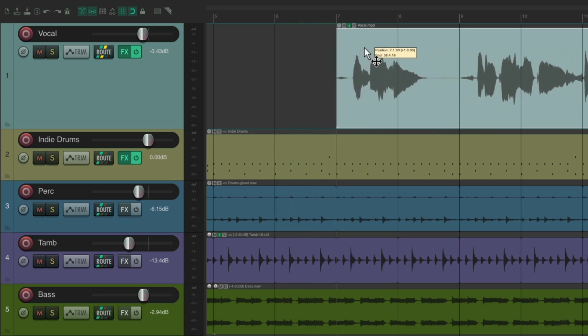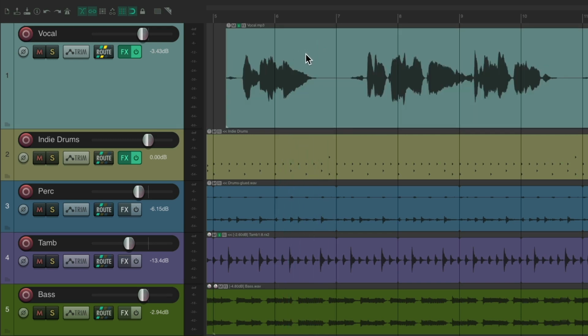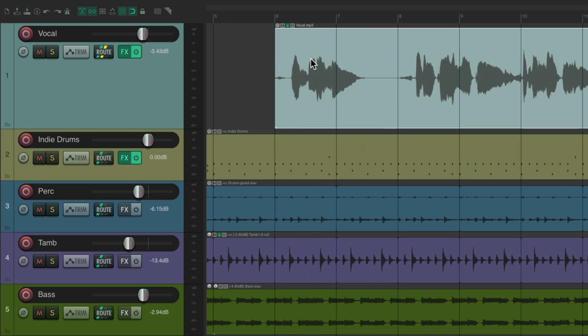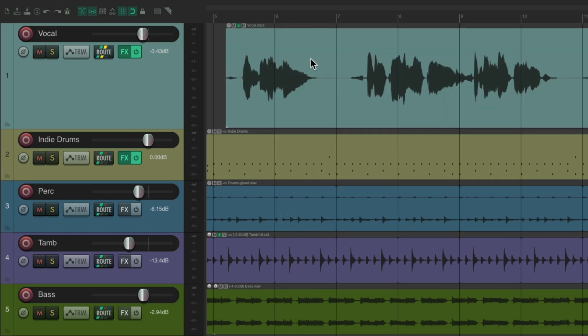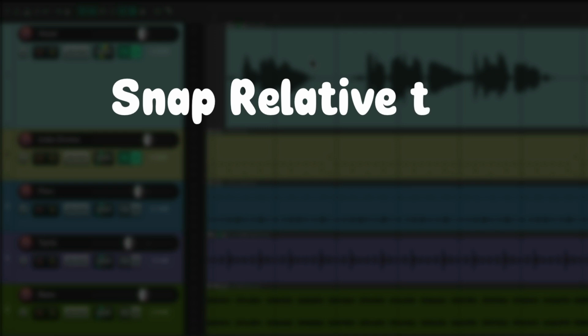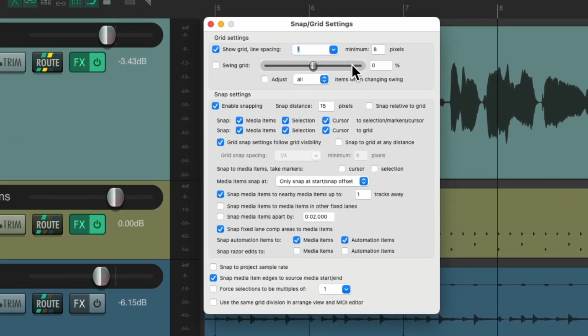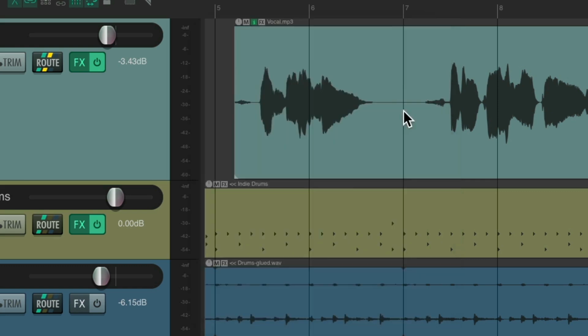But speaking of which, notice this item isn't right on the grid. It starts over here, between the grid. So when we snap it, it's going to be out of time. So instead, we can use the feature snap relative to grid. We can go back to snapping and choose it right here. Snap relative to grid.